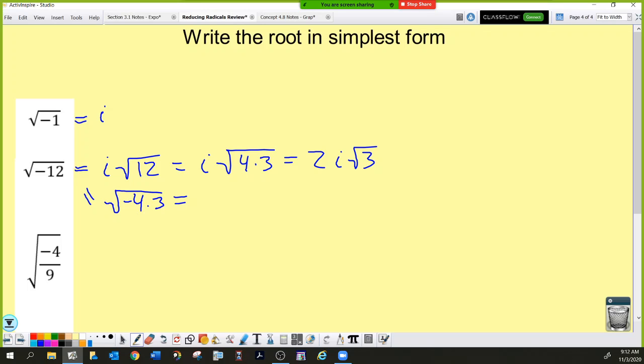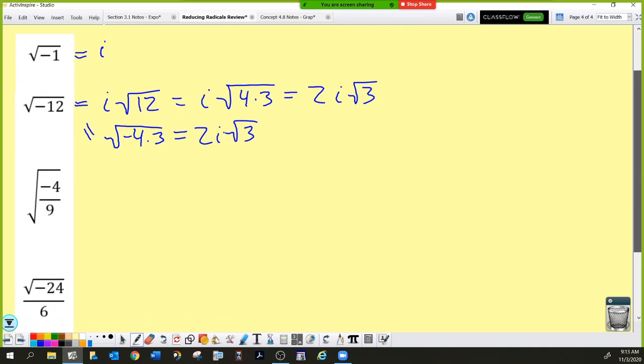I want you to say the square root of -4 is 2i. The 3 is stuck. Look at that. Look how much faster it is. So it's the square root of -9, 3i. -16, 4i. -25, 5i. I want you doing that. It will make your life easier. Faster work. We all like faster work. If the bell rings before I finish, I'm not concerned. You have seen enough to do all of the homework.